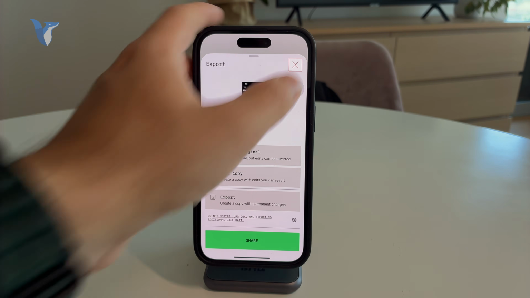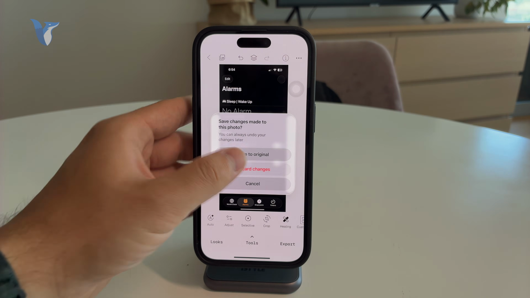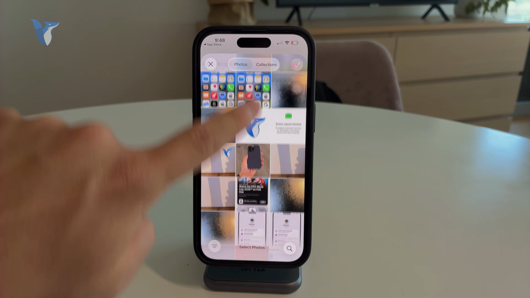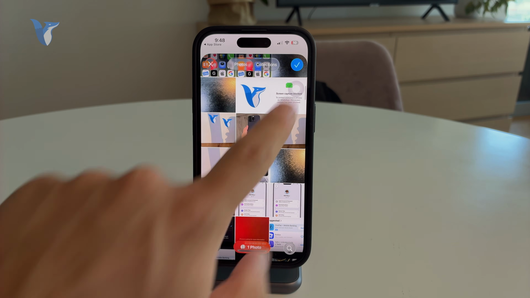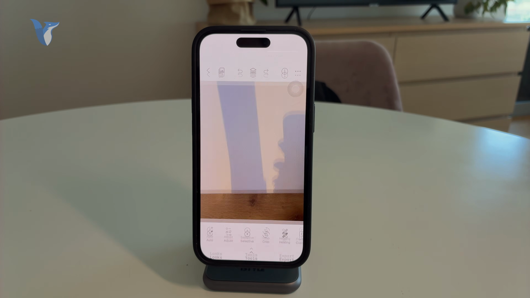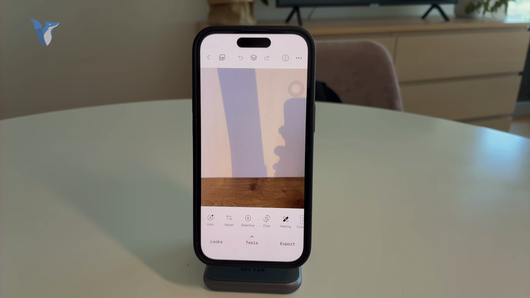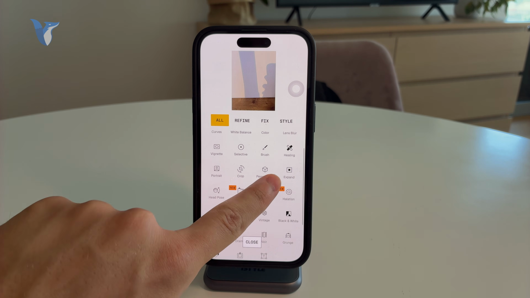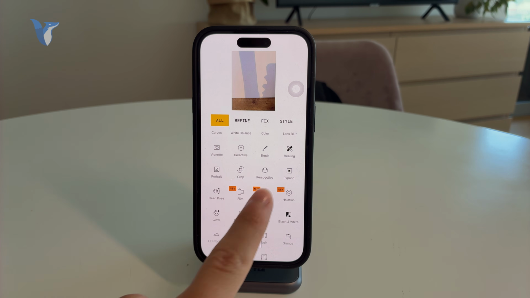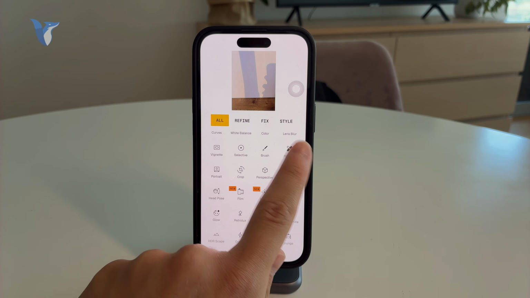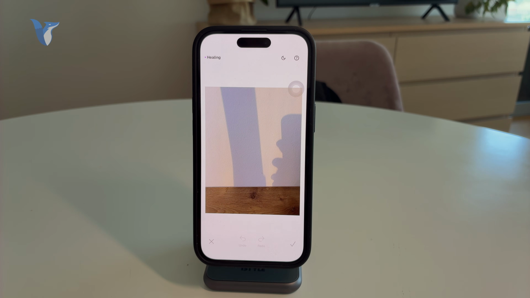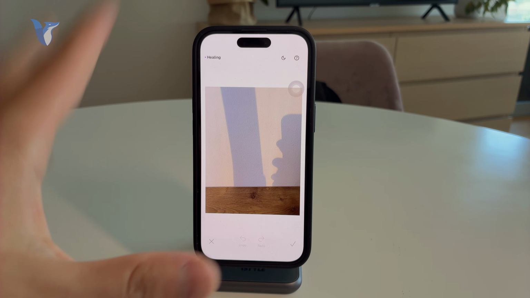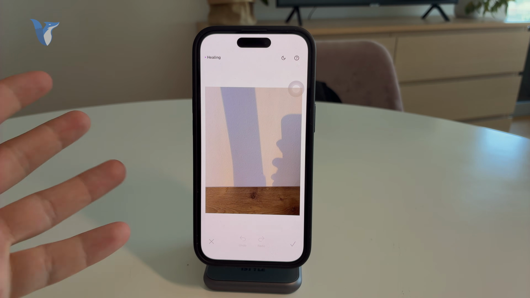Just click on open, right? And you can just bring in here any photo you want, right? So I'm going to click on add a photo, and let me pick this one, for example. So when I confirm it like this, you can see that we have a couple of tools below, so you can swipe up on the tools, and one of the ones which we can use for this is going to be the healing tool. So when we click on healing, we can now essentially draw and select with the finger the areas of the picture which we want to remove.